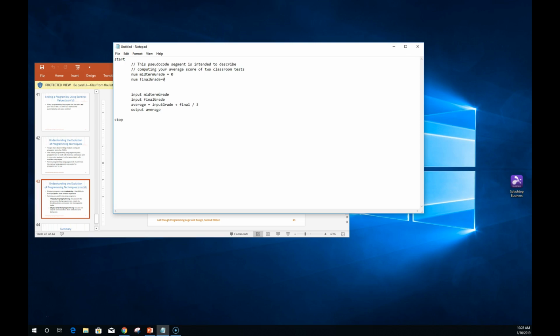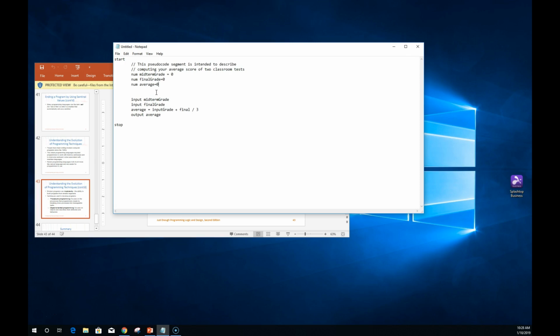If we are using it as a variable, which we are, yes. Good catch. So numeric average equals 0. Now, some languages are very picky about this, and some will allow you to declare variables inside of the code. So in our case, it's kind of handy because now I know all my variables right up front. So, all right, let's take a look at that.